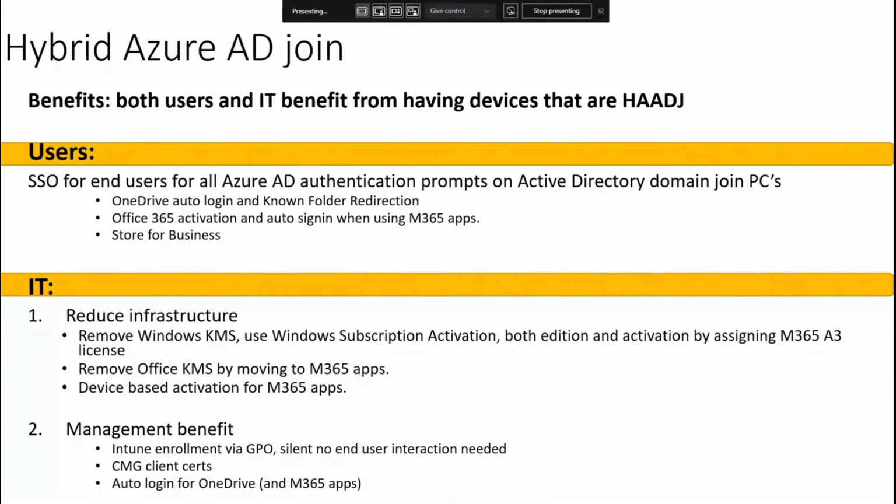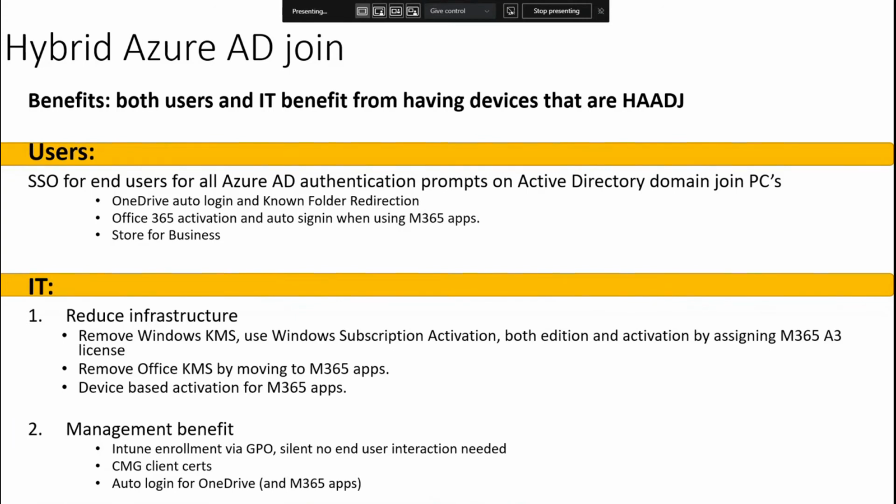So you can remove KMS, and you can use Windows subscription activation. Since you have SSO, if you're using the 365 version of Office, you won't have to sign in. It'll auto sign you in. In fact, it'll also auto sign you in to OneDrive for Business. And when you couple that with enabling Known Folder Move and auto sign-in, you can automatically start synchronizing people's files. So you can automatically start taking advantage of that unlimited storage that you have in OneDrive for Business, with your existing domain joined devices.